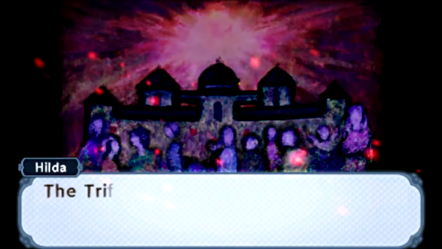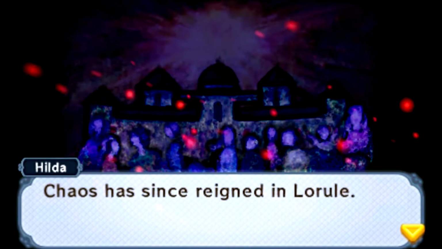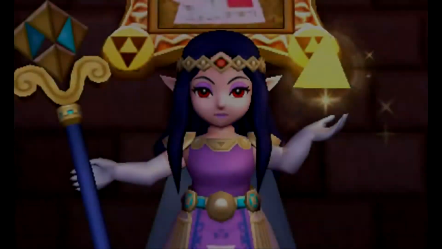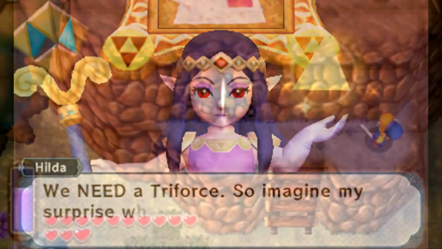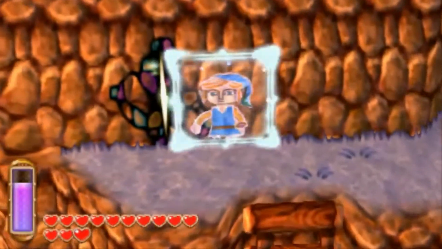Also, side note, since the interlopers weren't sealed away in this universe, that means that Lorule probably does not have a Twilight Realm. Anyway, without the power of the Triforce, Lorule's reality started to crumble, and its fissures rippled through space and time, creating cracks in the primary Hyrule's downfall timeline's reality. This is what allows travel between the two wildly different timelines across the 7th dimension.